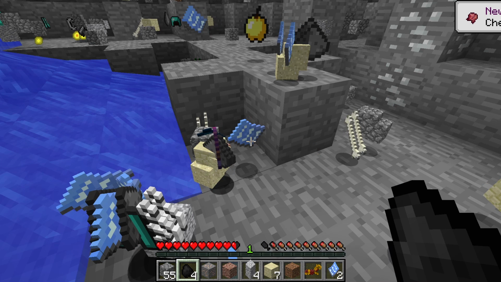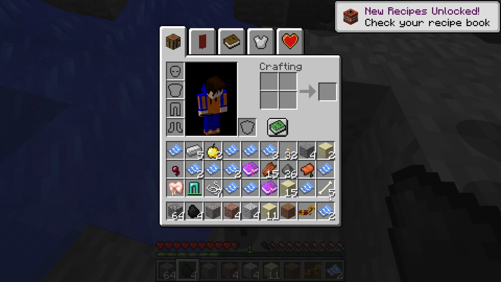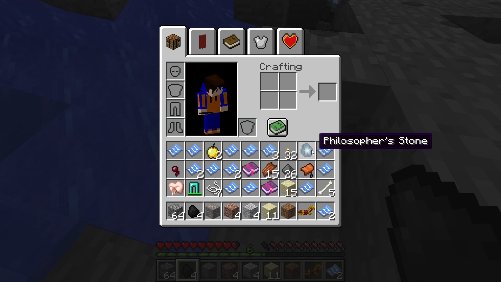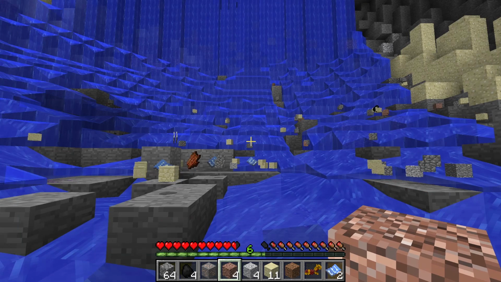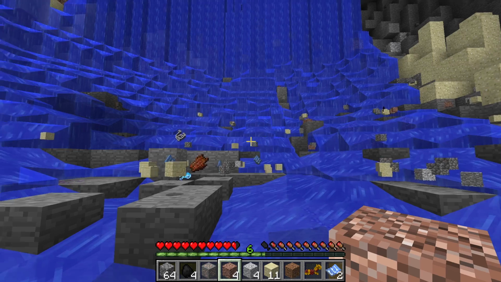Oh, guys, look at this. I don't need this. Actually, I don't need this. Oh, guys, look at this. The Philosopher's Stone. Oh my god, guys, we have this. Let's get out of here and I will show you this stuff. It is really cool. Philosopher's Stone, guys. Now we can beat Savitar.